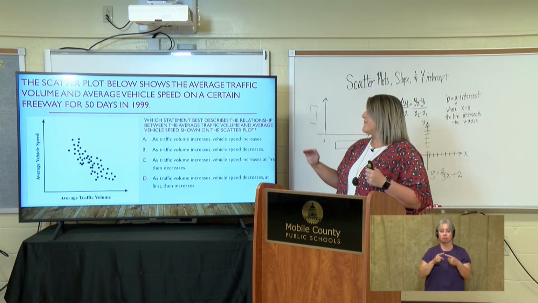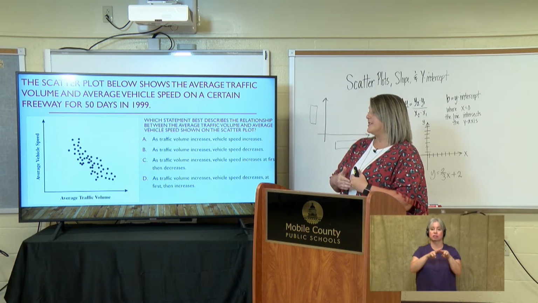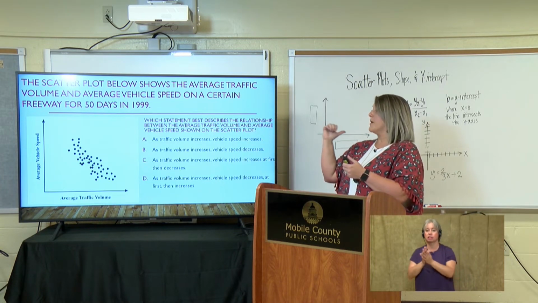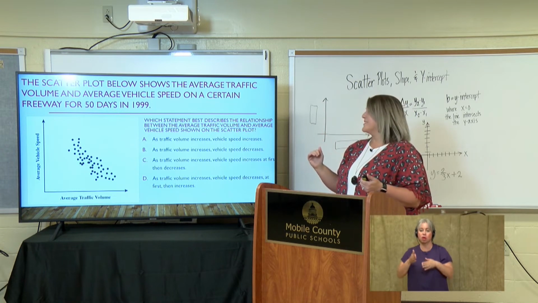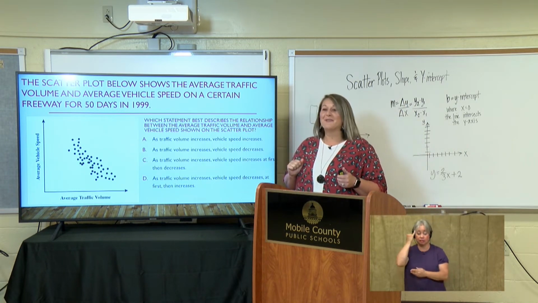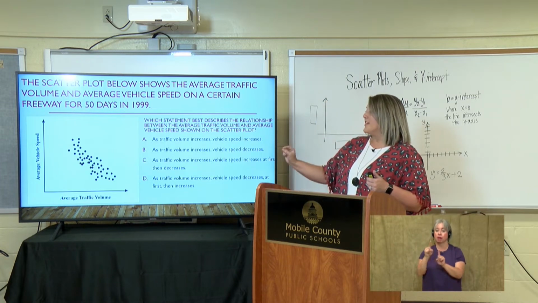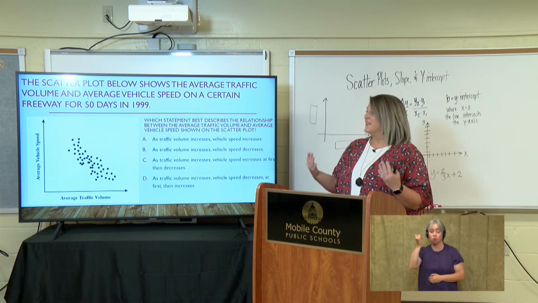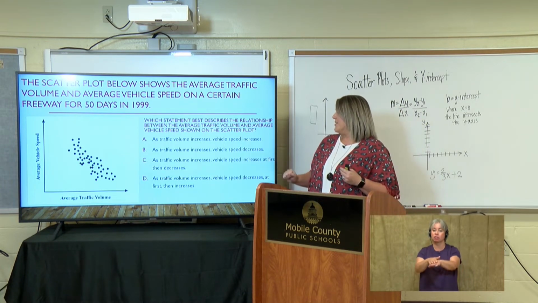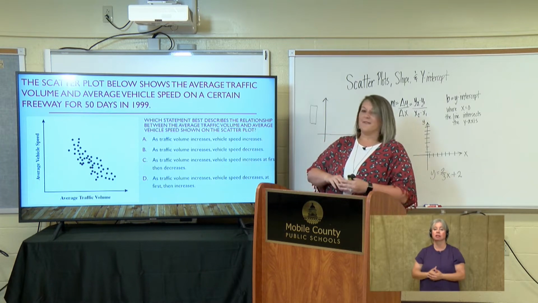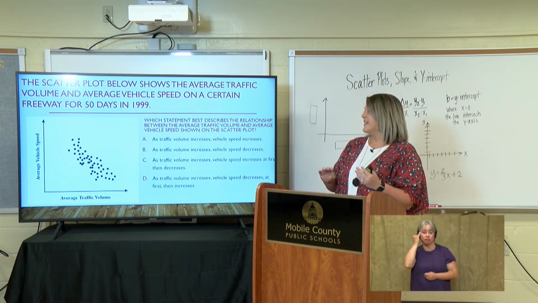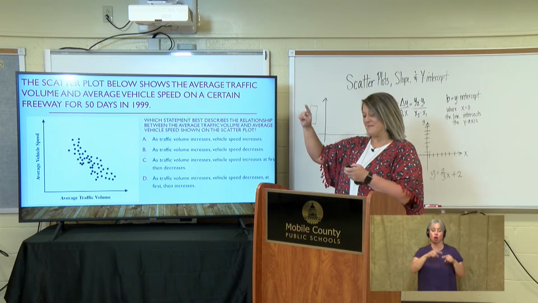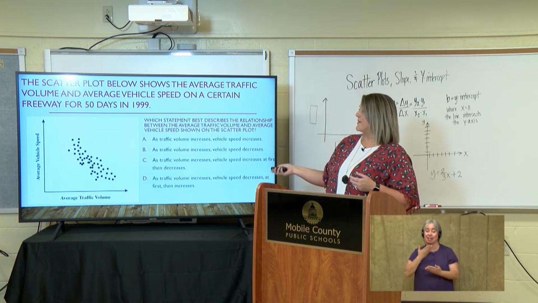Let's look at B. As traffic volume increases, vehicle speed decreases. So as traffic is increasing, numbers are going up, there's more people on the road, vehicle speed decreases. So if you chose B, that was correct. As traffic volume increases, vehicle speed has to decrease because more people on the road, you got to slow down a little more. And we know that this wouldn't be true because both of these say they first increase and then decrease, or first decrease and then increase, and that would look like a heart monitor. It would be going up and down. Okay, good job, B on that one.